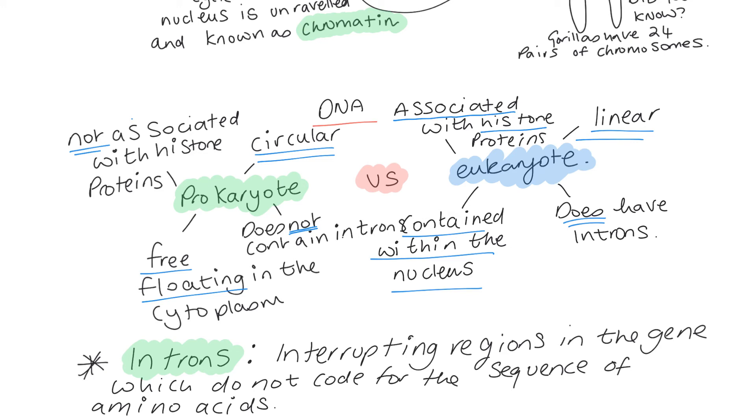So let's turn next to RNA, ribose nucleic acid, and hopefully you can already tell from the name. The only difference between a nucleotide of DNA and RNA is that the pentose sugar is ribose as opposed to deoxyribose in RNA. So that means that a ribose molecule has one extra oxygen atom, which is poking off the second carbon. You absolutely do not need to know it in that level of detail. You just need to know that it is the ribose sugar as opposed to the deoxyribose sugar.